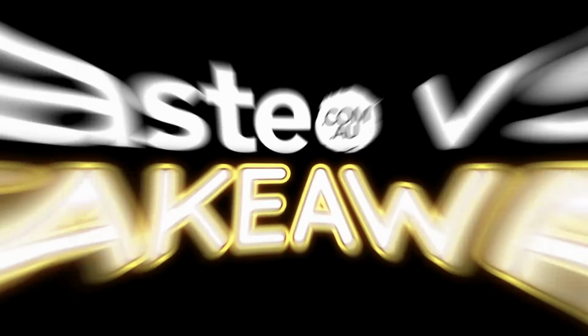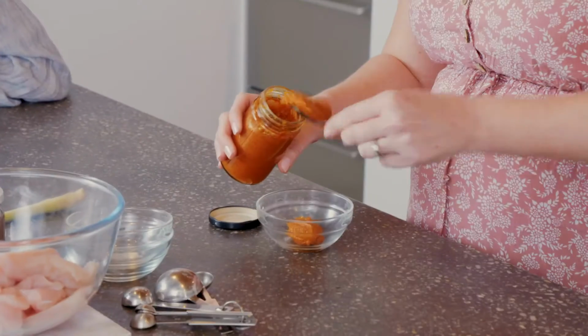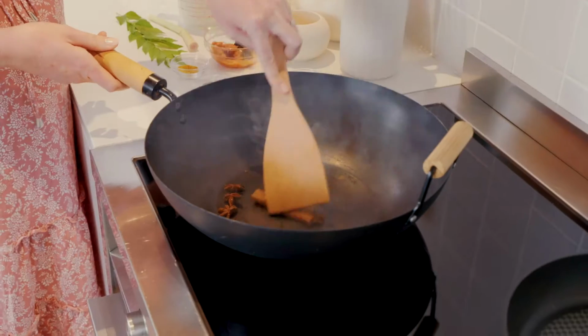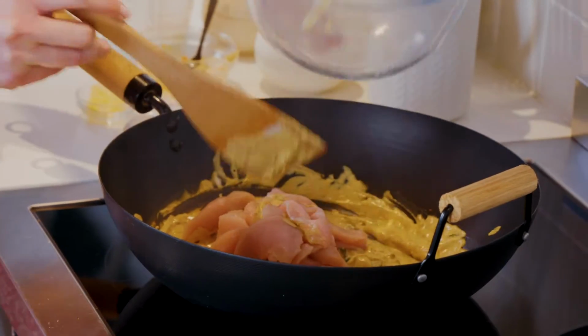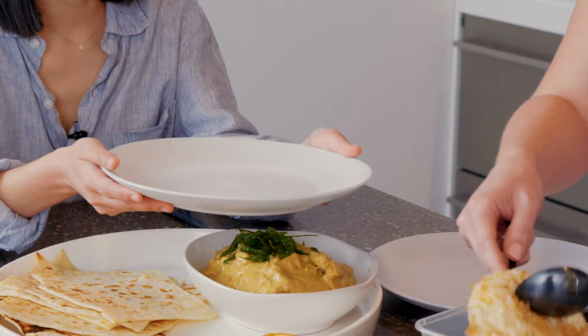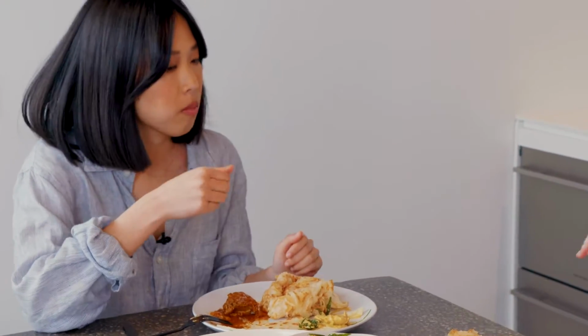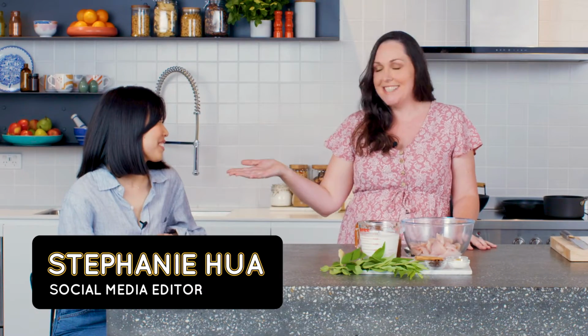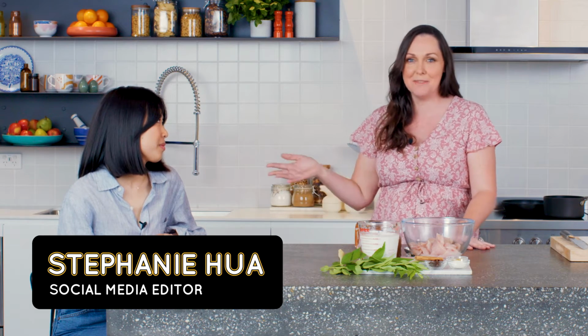I'm Kim Coverdale, and this is where I take a taste recipe and go head to head with takeaway. I'll be ordering the exact same recipe. I'll be cooking my version here at home while we wait for the takeaway version to come, and then we'll be finding out which one's faster, which one's of course tastier, which one's cheaper, and then which one's lighter on calories. And as usual, I've got the lovely Steph here, and she'll be sorting out all of the takeaway side of things while I'll be wrangling up the recipe.